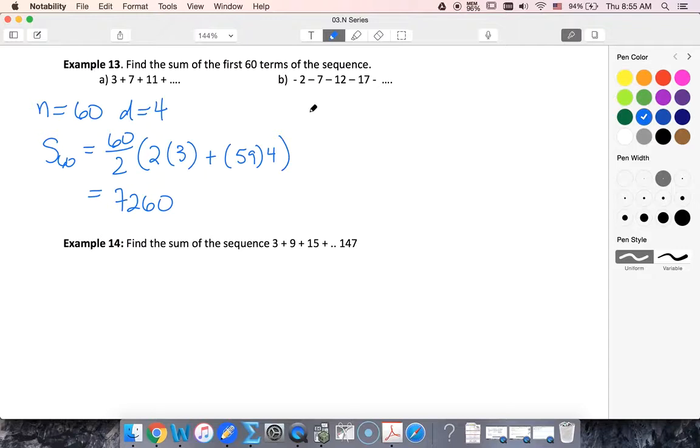So this is still a sequence. We've got a sum, just a sum of negative terms and I can see that they're negative because my first term is negative 2, my common difference is negative 5, and again my n is 60. So I should get a very large negative number this time.